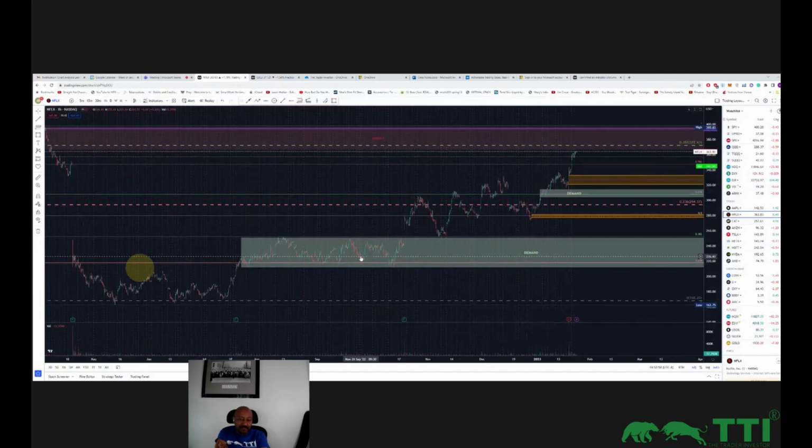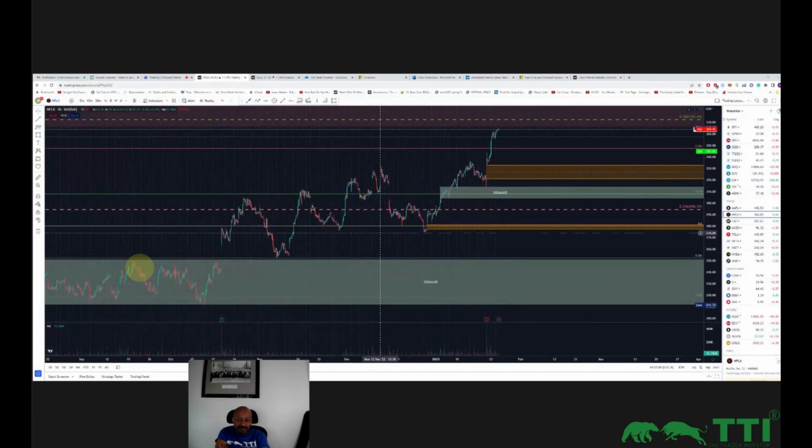The one other one I did want to draw is this one right here. We had this gap down a little bit, and then we had a clear bounce up. So I drew this one right here as well as a demand zone, and then you can see it try to come back to it right here. But then it immediately reversed pretty strongly.